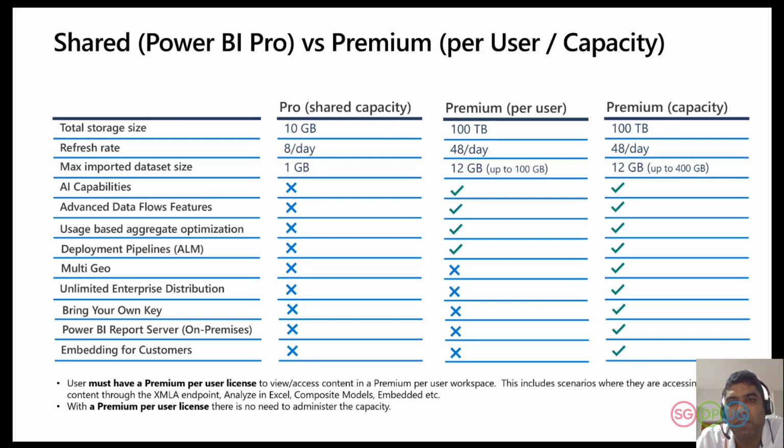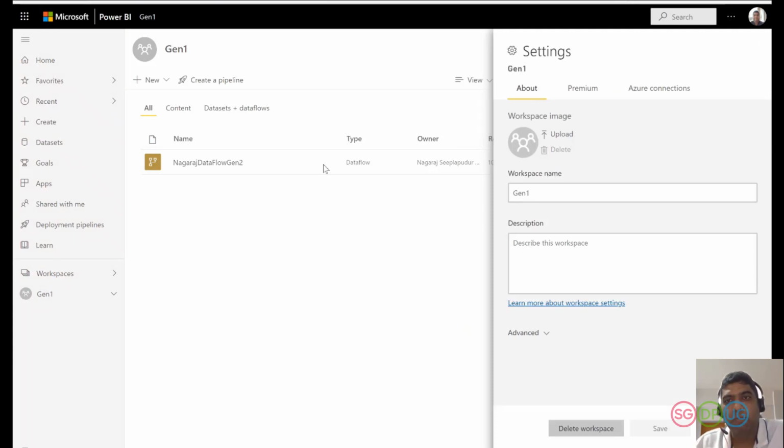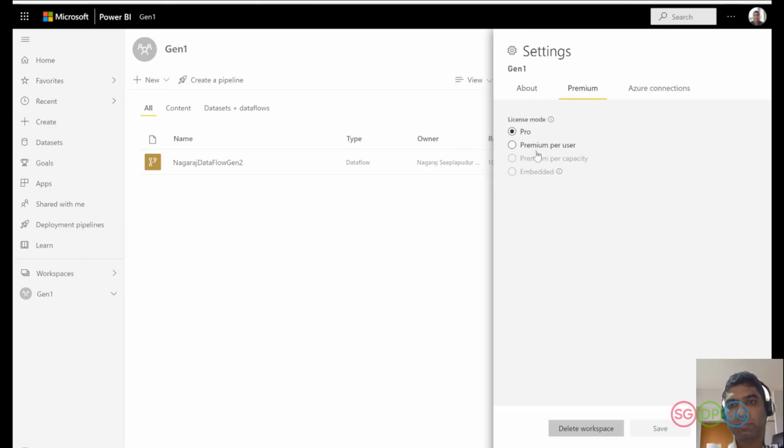No. Premium is for capacity. If I'm a Pro user, I have the ability to publish. For example, let's go over here. When I purchase premium and then assign it over here, if I have premium capacity, it will appear over here. So I assign that capacity. You think of it as certain virtual machines, even though it isn't. But think of it as you have purchased a few machines behind the scenes, and you are assigning them for whatever reports are going to run over here. So you assign it to this workspace, and as long as the person has a Power BI Pro license, they will be able to publish it here or in a normal workspace as well. If you have Pro, you will be able to publish it. So it doesn't matter.